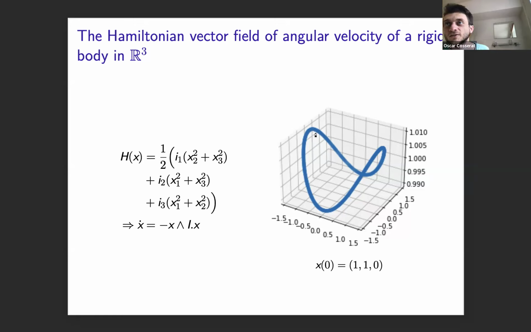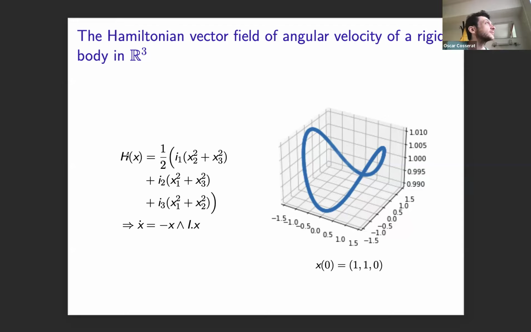You see that the trajectory is periodic. So this is a real trajectory. All of those examples are toy examples where we actually know what's going on and we want to compare existing numerics on those examples. So it's important that we know how those systems behave so that we can benchmark, compare the new numerical methods we obtained. And here we know that the trajectory is periodic. Let me explain briefly why this trajectory is periodic.